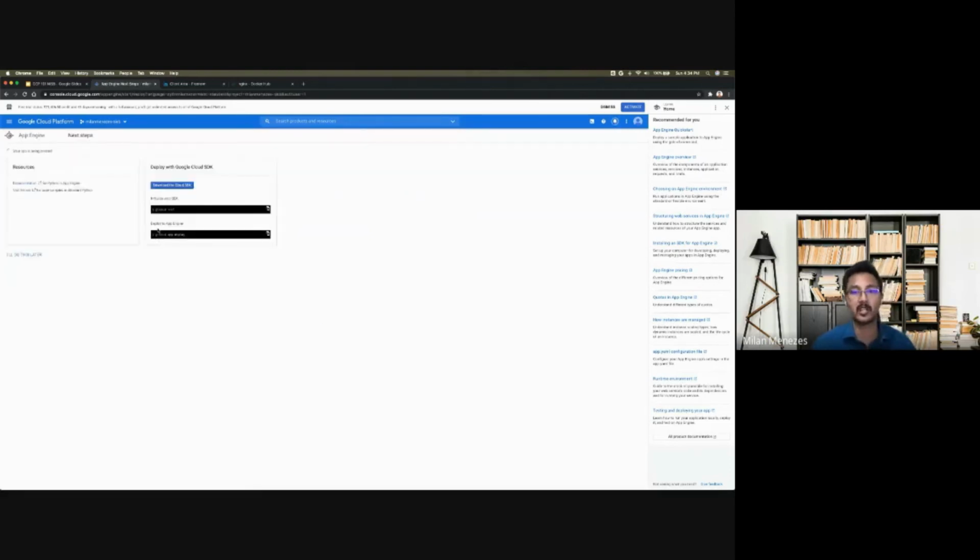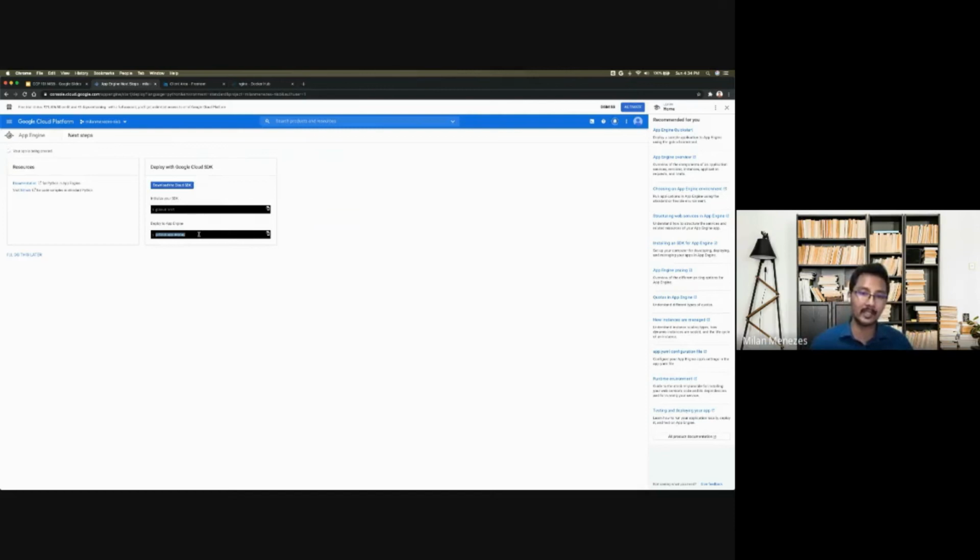You can change the environment and the runtime for this. App Engine has two things, right? One is your standard, and the other one is Flex. Standard, basically, what it does is that you're limited by a couple of things, but all you have to tell it is the runtime that you want. Let's say Python 3.8 or Python 2.7, or PHP or anything, and you write your code.